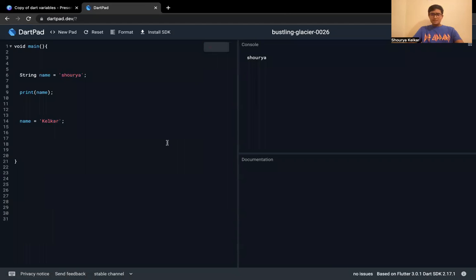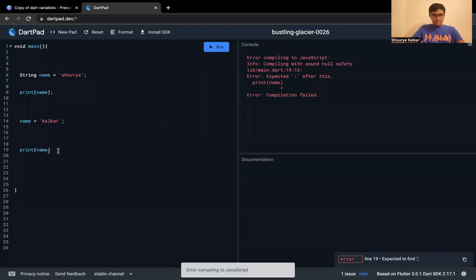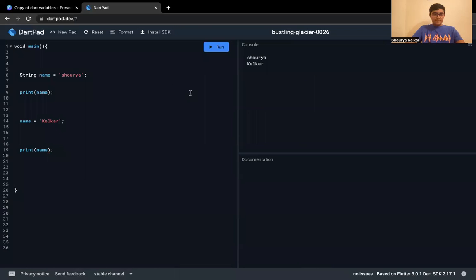It's going to be Kelkar only, and I'll show you why. Let me print that out first. Why is that? The Dart compiler works line by line. So first it finds the void main, then works down this function, and finds the string name. So it stores name equal to the value Shourya.